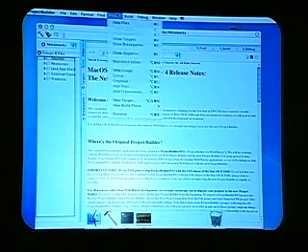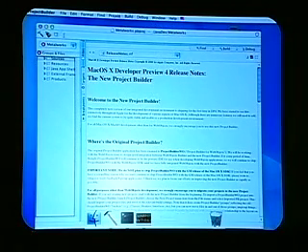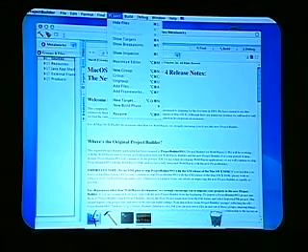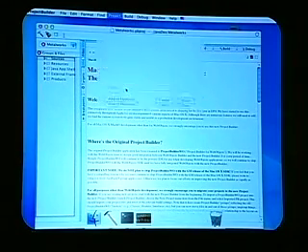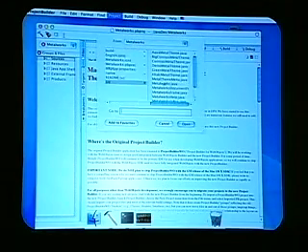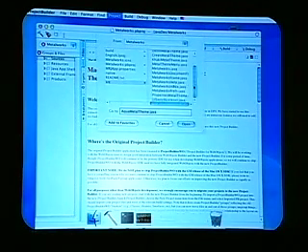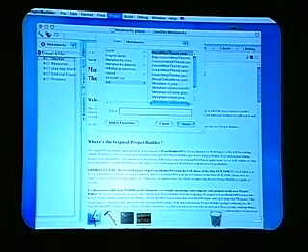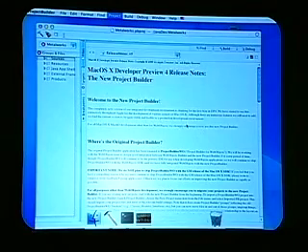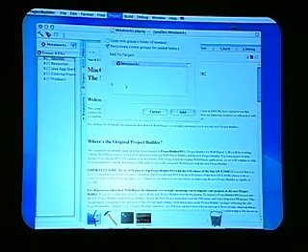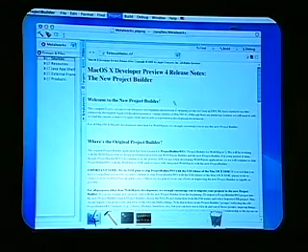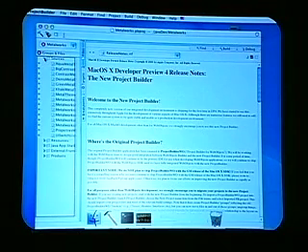So first of all, what we're going to do is add all of your sources. To do that, you click on the sources directory and go up to Project, Add Files, and select all of your sources. You can add them in hierarchies or you can add them one by one. What we're going to do is go ahead and add all the Java sources to the Project Builder project. Project Builder is aware of how to build Java code, just not as standard applications. So you can see in here, we've imported all of the sources into Java.